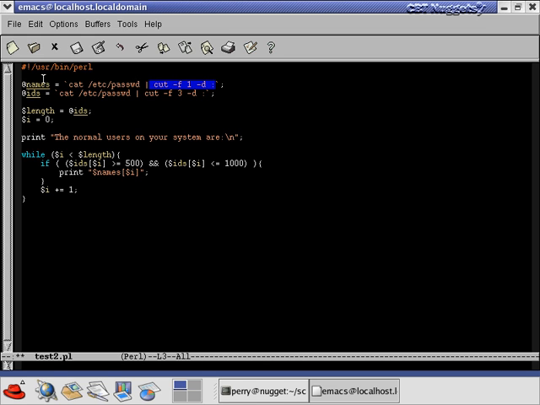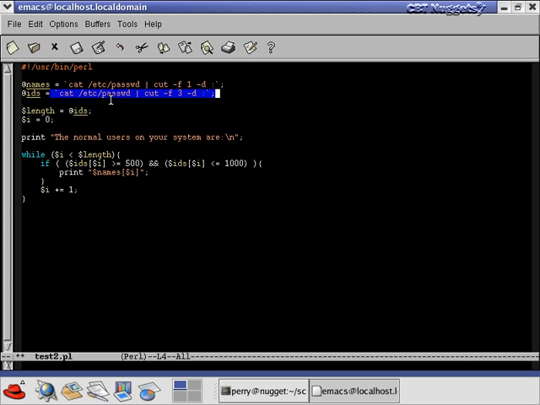Then the names array at index 1 is going to have the next name in the /etc/passwd file, which I don't know off the top of my head. Let's just say it's called the FTP user. So FTP is in the names array at index 1, and so on. Now, the IDs array is going to be filled with values in almost the exact same way.